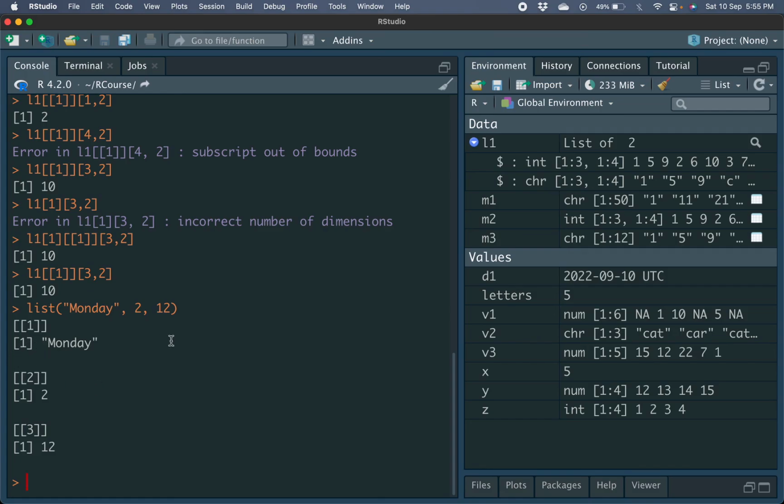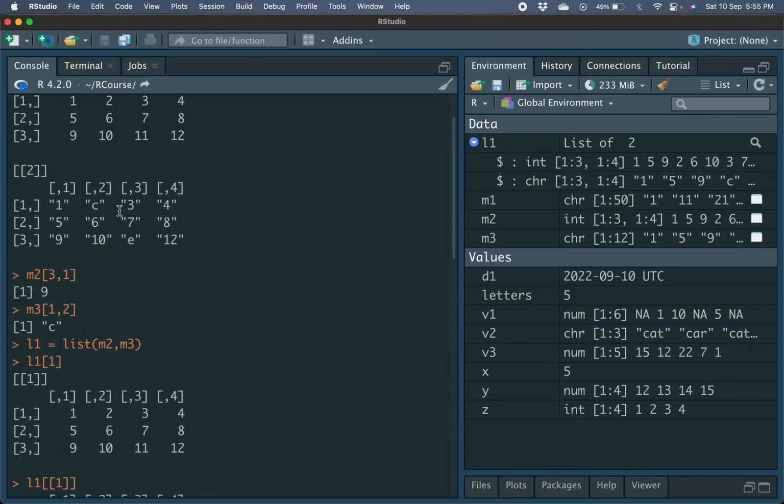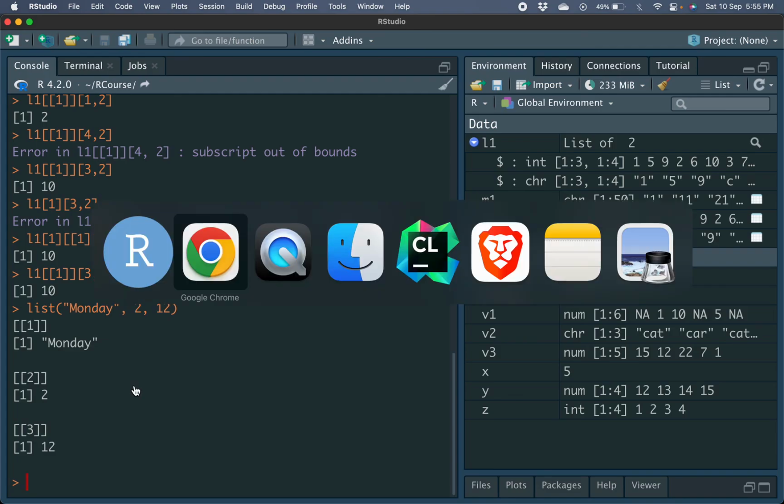You can have simple data like these strings and numbers, or you can have more complicated data like matrices and so on. I think lists will be covered in more detail in the coming week, but this was a brief introduction to lists.